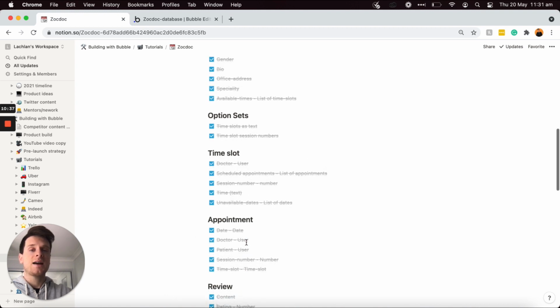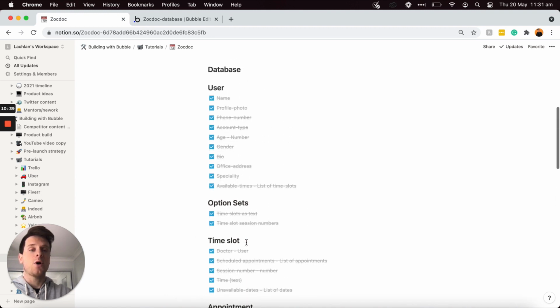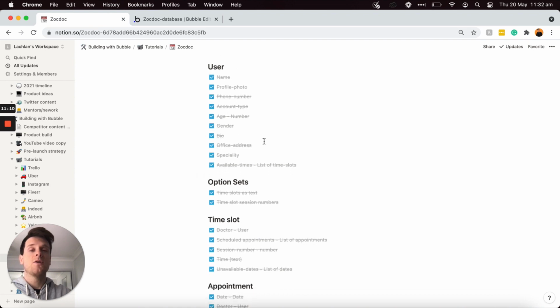And just like that, you can see how easy it is to build out your own custom database within Bubble. As I mentioned at the beginning of our module, I completely understand that this can seem a little bit overwhelming for some people, particularly if you are new to Bubble. But the more experience you have creating your own custom databases, the more familiar you'll be with what's possible.